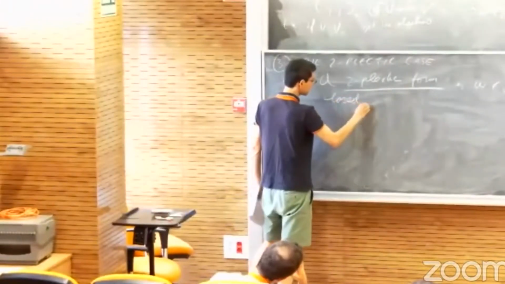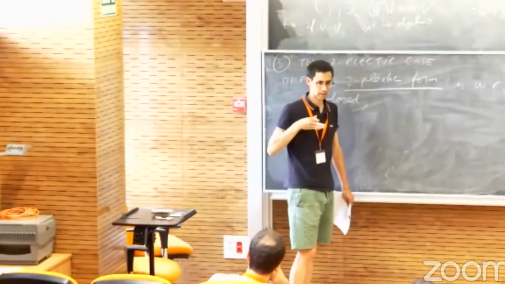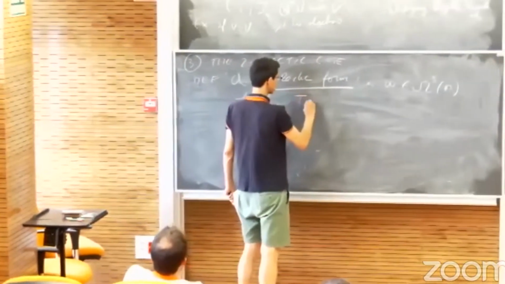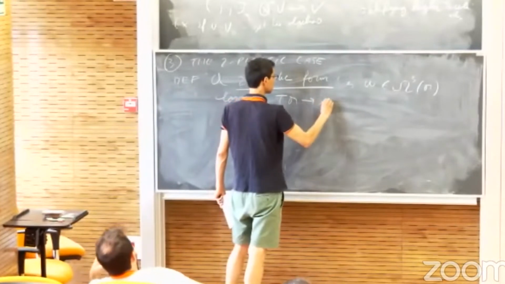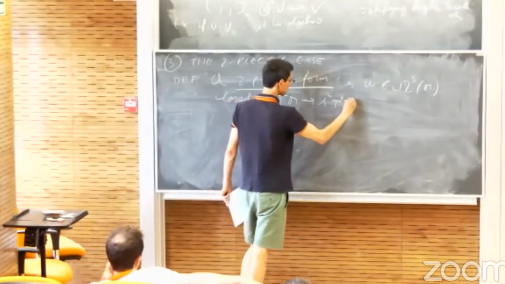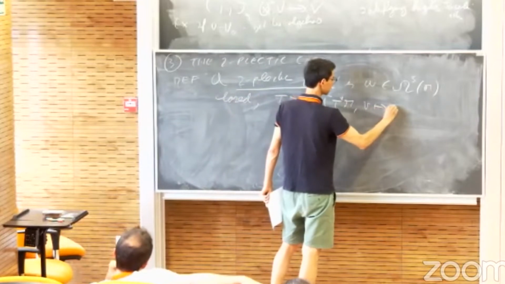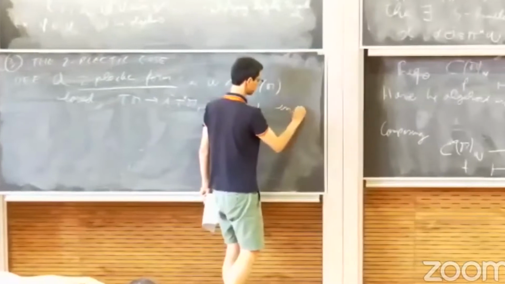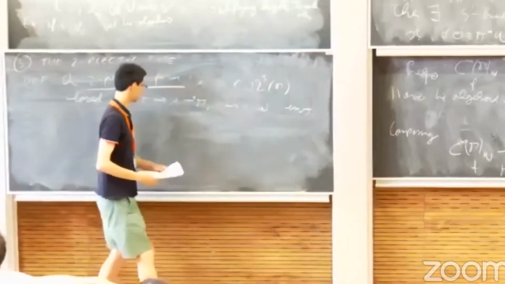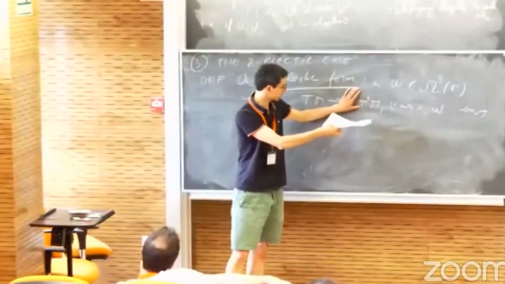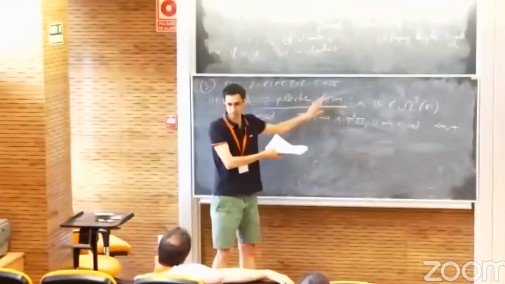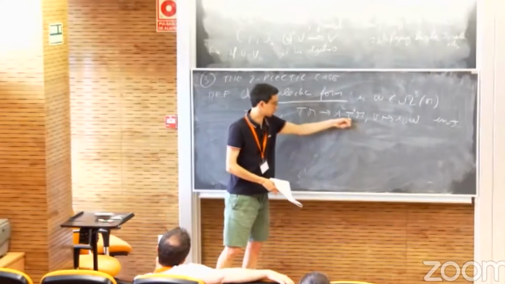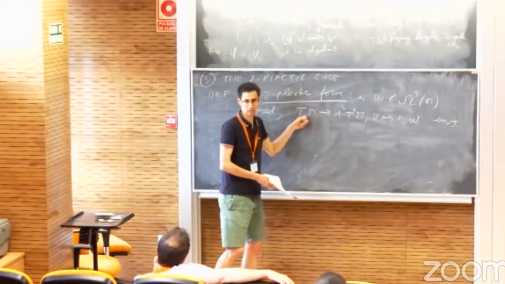So closed is clear. Non-degenerate means that contracting with a vector is an injective operation. And so this is enough. So the map from TM to wedge 2 T*M, which takes a vector to its contraction with omega, is injective. In the symplectic case, we just have T*M, so saying that it's injective is the same thing as saying that this is an isomorphism. Here, the rank of this is usually larger than the rank of this.